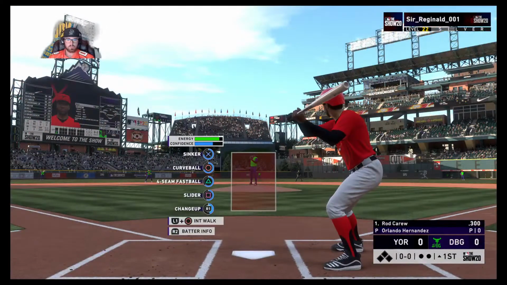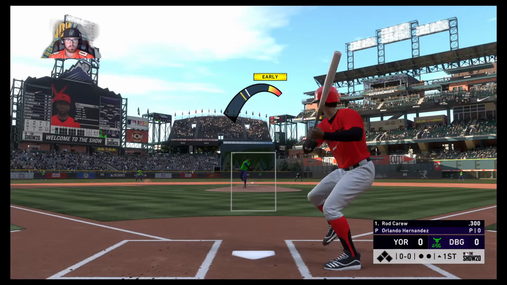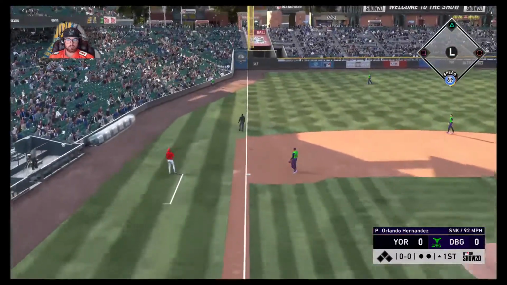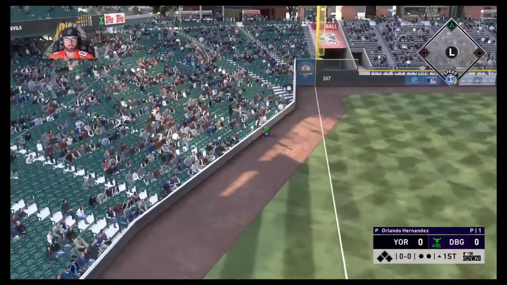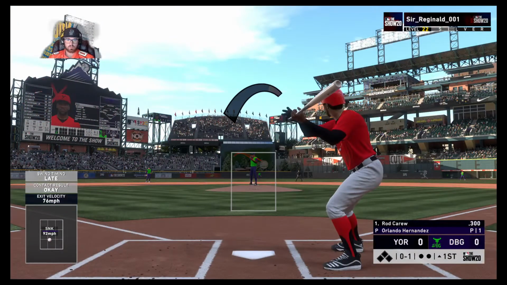For Saskatchewan, the second baseman. Ready with the first pitch. Here it comes. High and deep down the left field line. And this will wind up a foul ball.